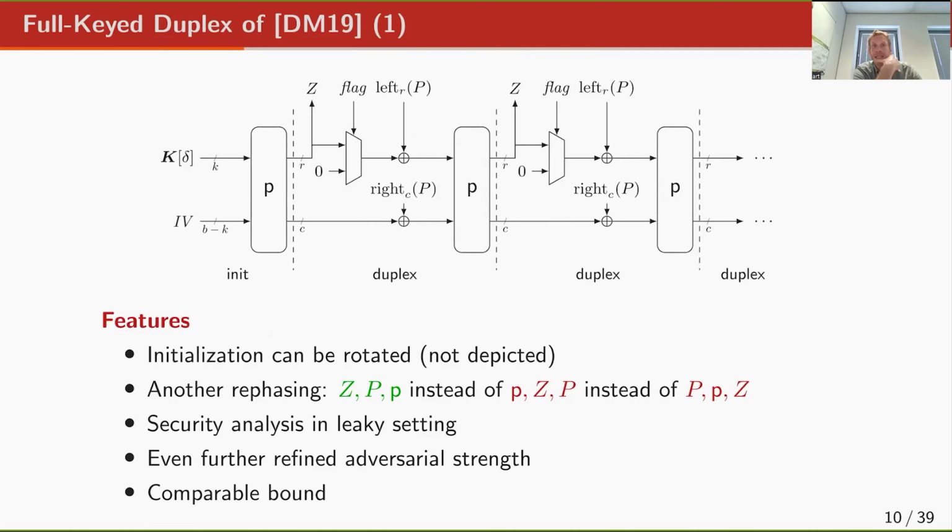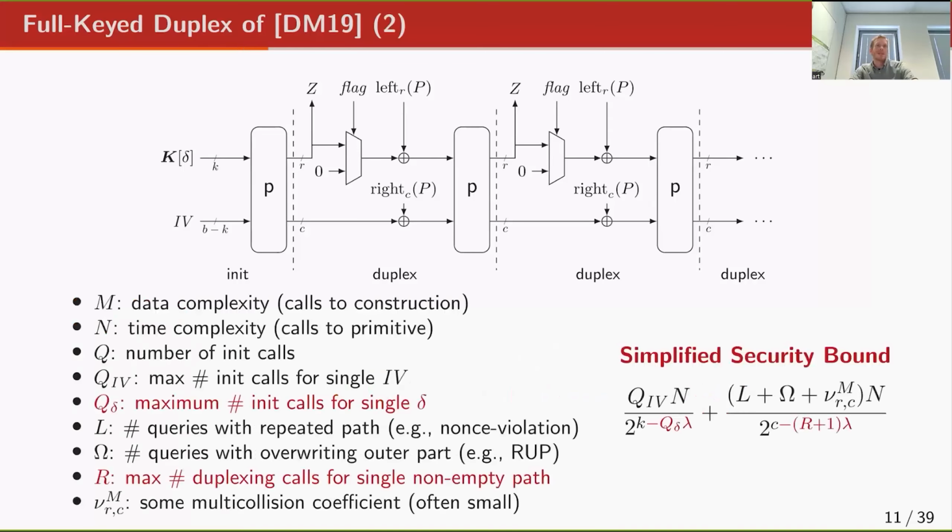We did this rephasing. Why did we do the rephasing? Because we wanted to prove leakage resilience. And to bound this properly, we typically had to take into account the next permutation call already to properly upper bound the amount of information that the attacker could get in the leaky setting. But the bound was similar. So I will not talk about leakage resilience in this setting, but the red parameters Q, delta and R correspond to leakage in this case. And the lambda in the bound is also leakage. But this was the state of affairs.